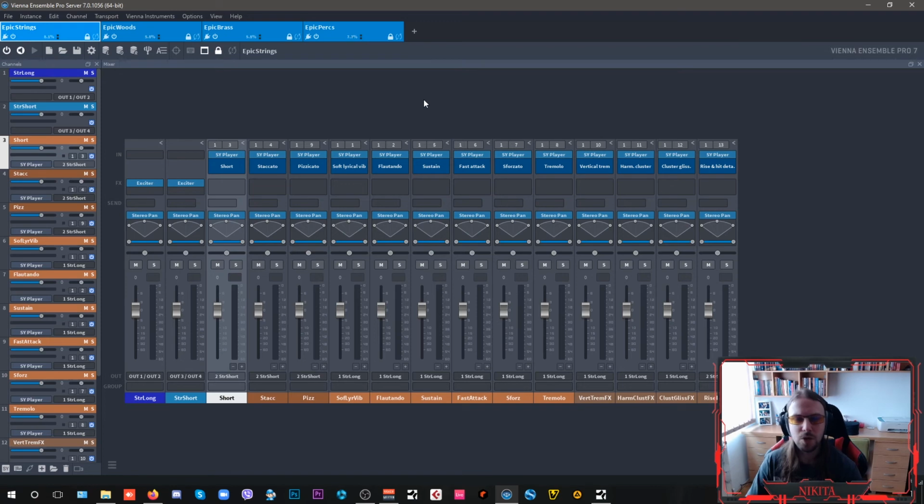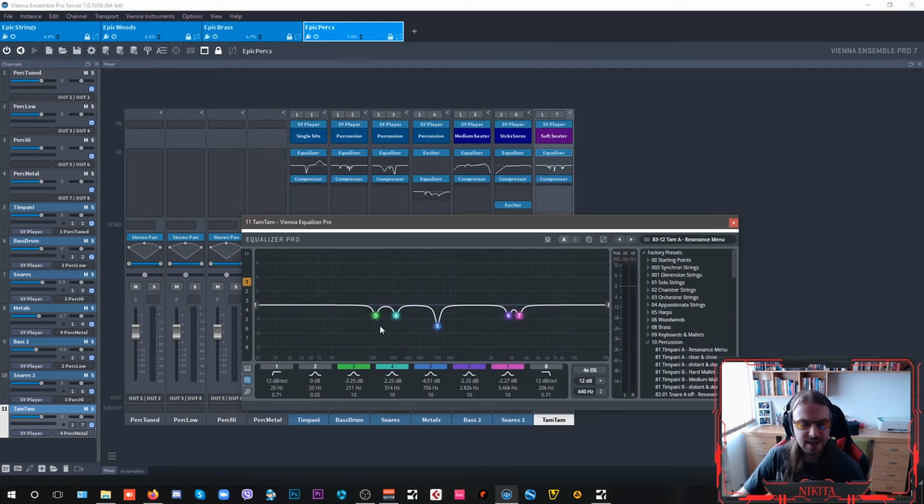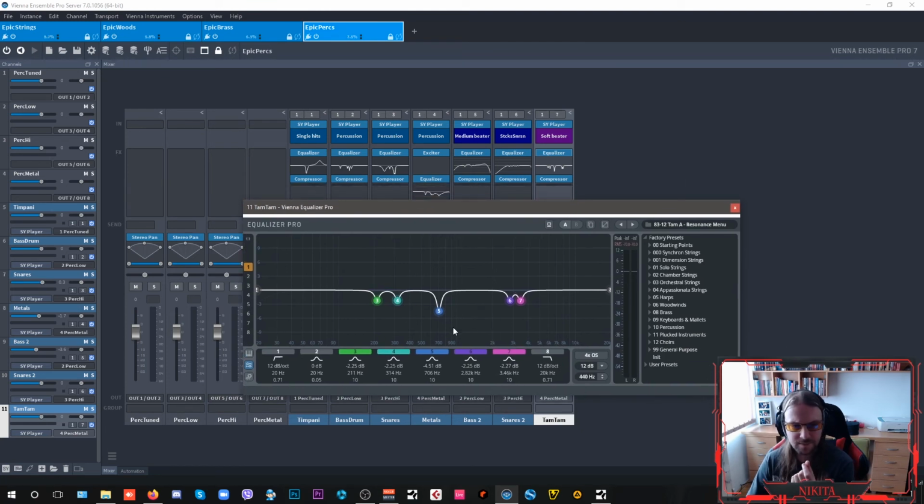And the thing that I love the most about VE Pro 7 is that now it comes bundled with plugins developed by Vienna Symphonic Library, which are custom tailored to be used with their own samples, and you can utilize them on other orchestral libraries because they are neatly set up to control the most problematic frequency ranges of various instruments. So in my percussion here, I have my tam-tams, which this one is just notching a couple of resonant frequencies on my tam-tam, so it will sound very clean and it will not cloud my mix. And you have it all here divided into various presets and everything. It's a pretty cool plugin.